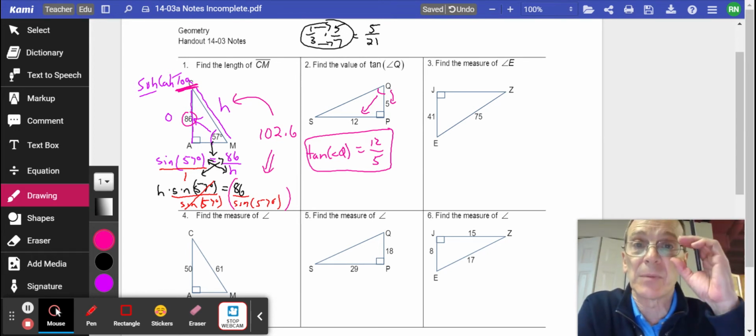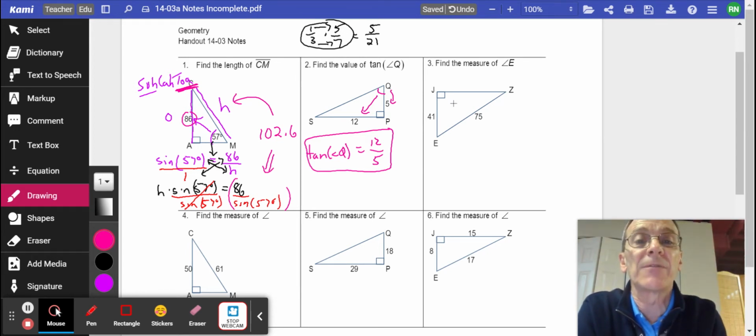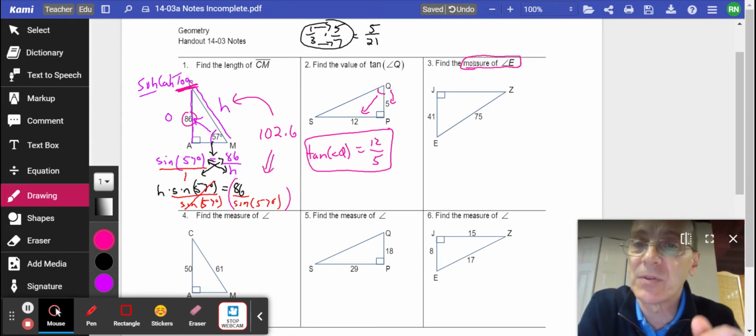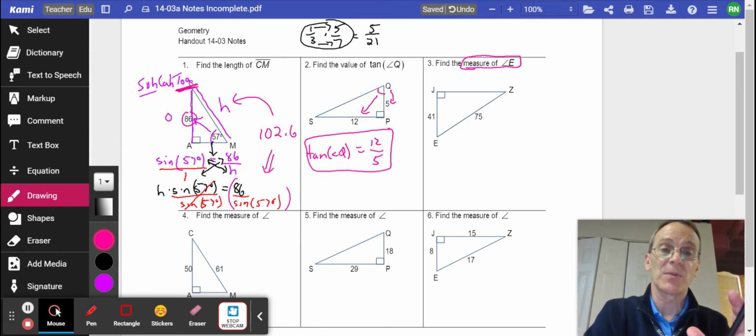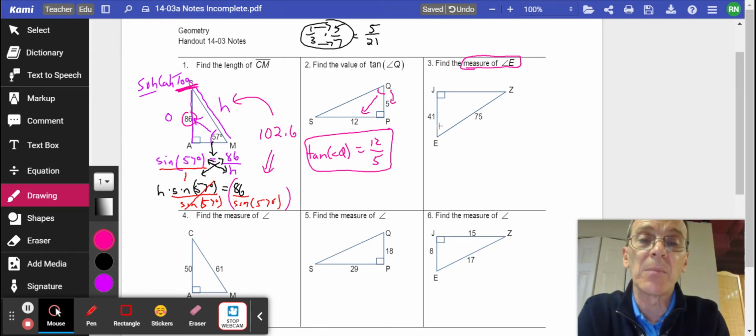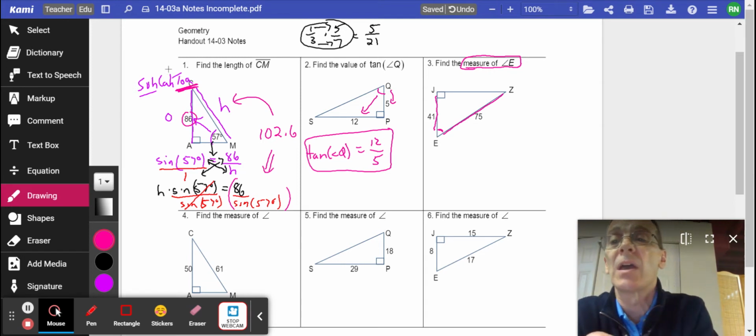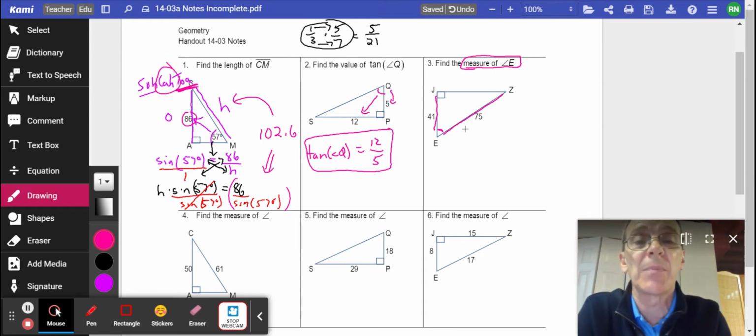And then number 3, I warned you, was going to be a little bit different. We're trying to find, it says the measure of angle E. I've not asked you to do that in the previous 2 lessons. And so if you recognized how different the question was, that might have stopped you in your tracks right there. Or maybe not. Maybe you persisted thinking, well, this should be just like the other problems. We're going to need some trig to do it. And from angle E's point of view, 41 is the adjacent, 75 is the hypotenuse. Cosine connects adjacent and hypotenuse. So let's set up a cosine equation.